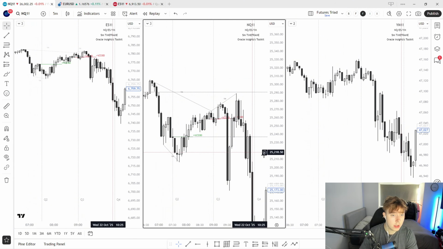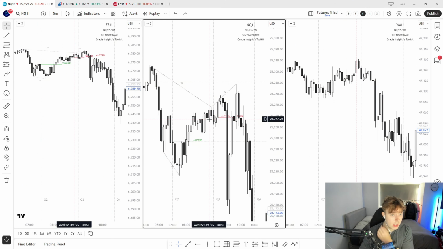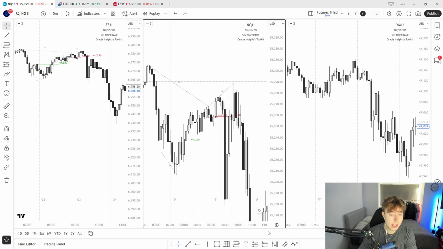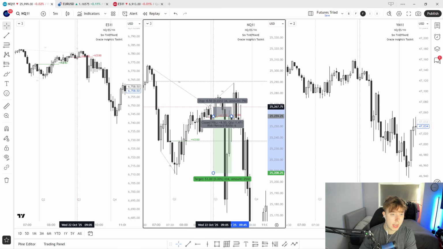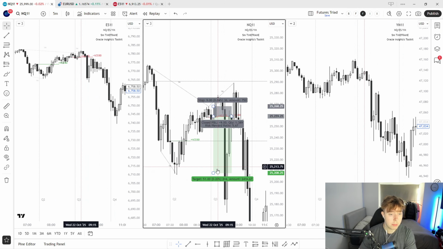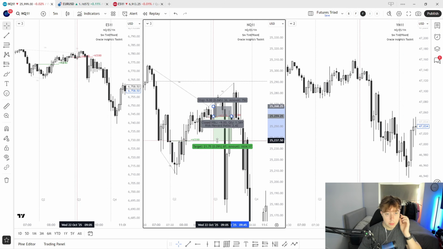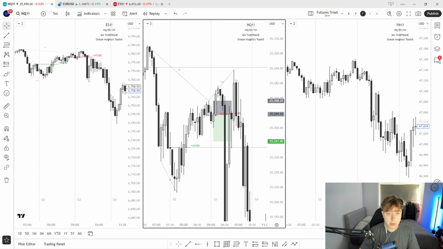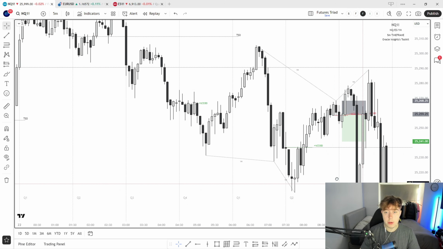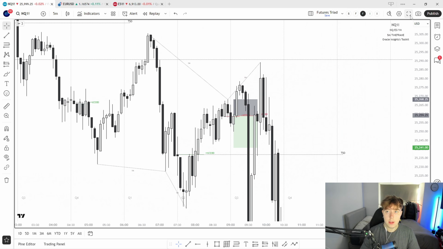Q1, Q2 sequential SMT confirmed after this candle closure. And then if you would have entered off the retest of this one, it would have been a loss right there. Stop on that high. Would have been a loss? Yeah, it would have been a loss. 2RR. So that would have been a loss there, but then the one after would have been a win. So we'll journal that one as well. I believe it would have been a win anyway. We'll have a look in just a moment. Let's just journal this one though.